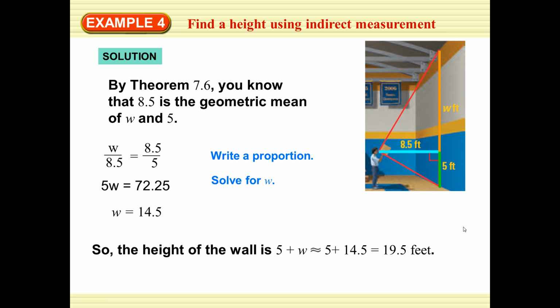As you can imagine, there's a lot of ways to write these proportion equations based on 7.7 and 7.6 in combination, and even 7.5 for that matter. So be aware of how many different proportion statements you can write, and do your best to keep them straight. Just always reference a theorem to figure out if you're doing something right.